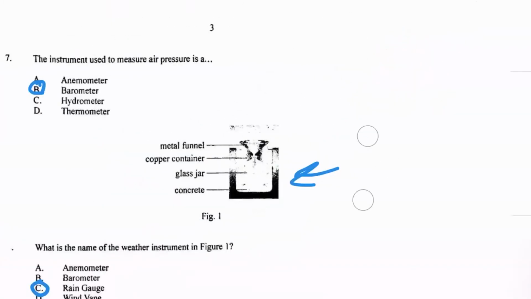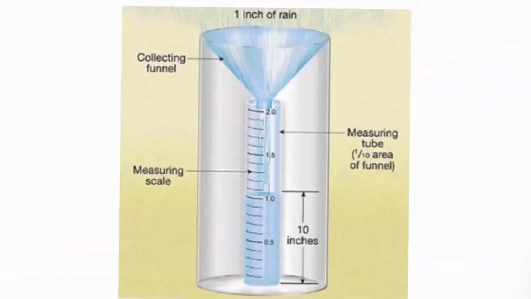Let's take a better look at what a rain gauge looks like. Okay, so that's what it's kind of looking like. So with the rain gauge, it's used to collect rain in this funnel right here, which then goes down into this graduated cylinder. And by graduated, I mean it has measurements on it, so you can tell how much liquid is in it.